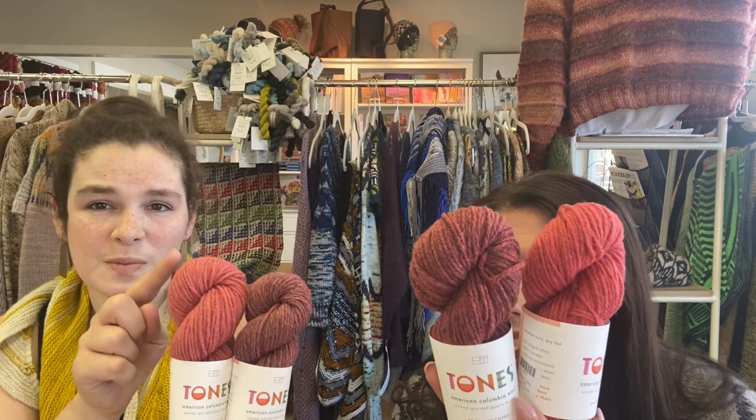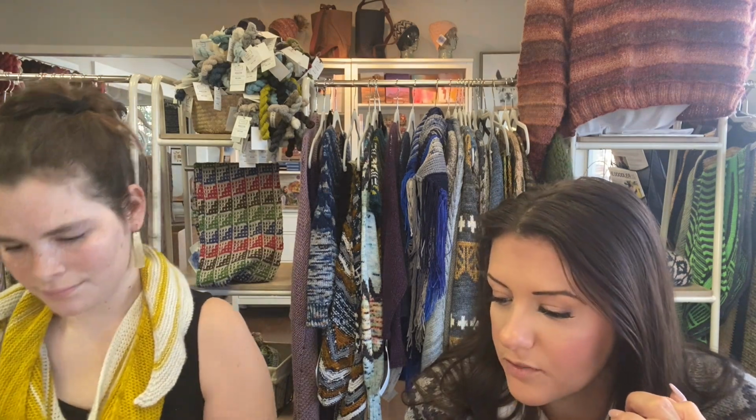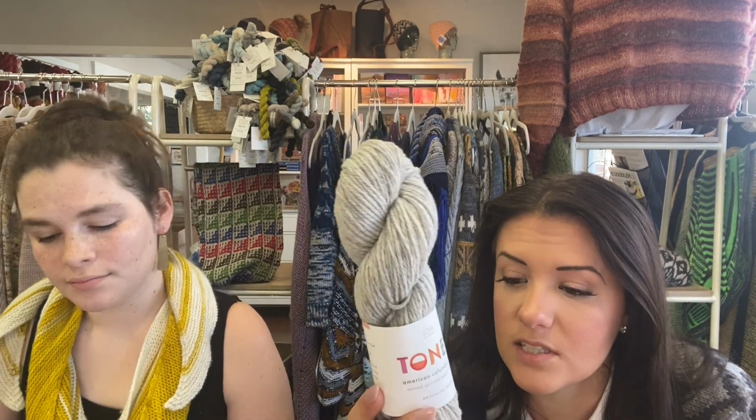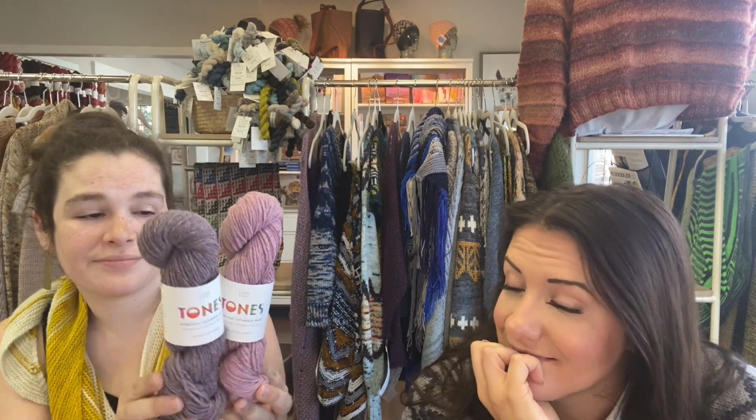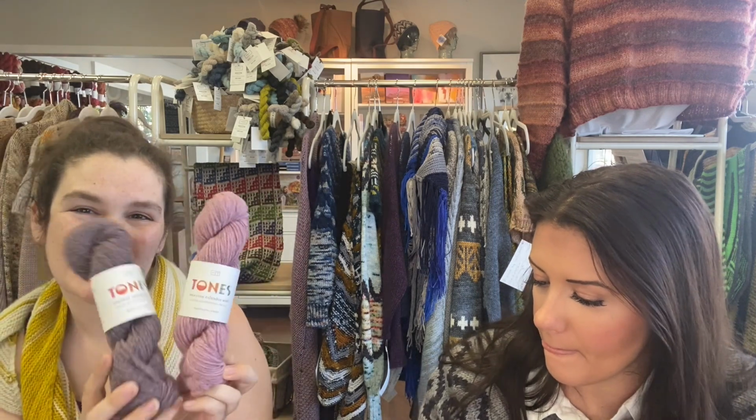The overtone makes me think of the Shelter colorway Camper. Yes. It's very similar. A touch brighter, I'd say, but very similar. A rosy kind of pink. This one, we are out of the undertone, so this is the overtone of Baseline. So just a standard light gray. If you're looking for a purple, Wallflower is the purple option in tones. Very much a nice lilac-y kind of purple color.